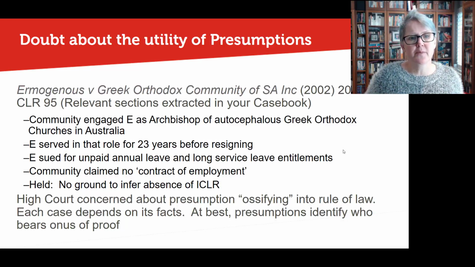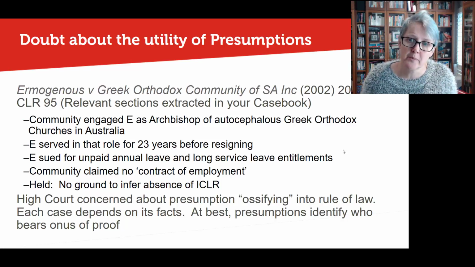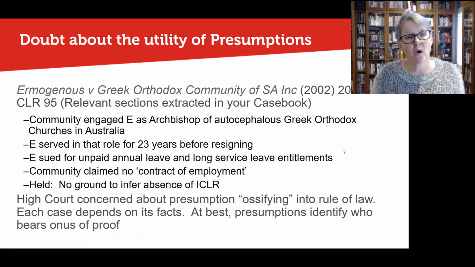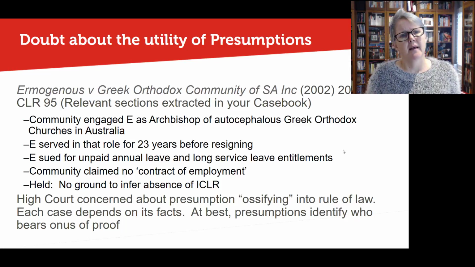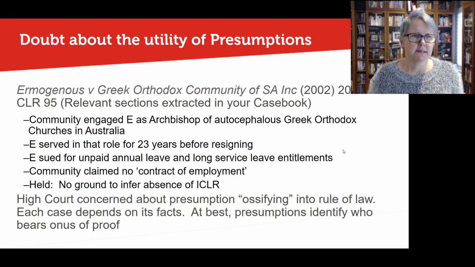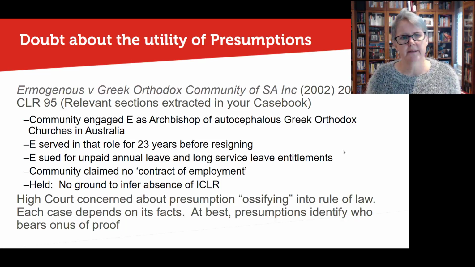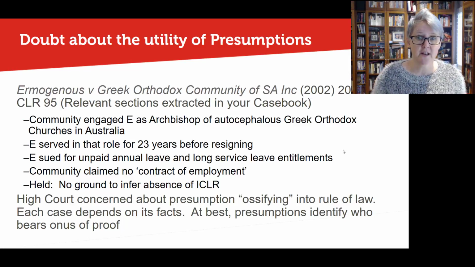So let's have a think about the Ermogenous case, because I think this was really the turning point for the law, and it illustrates the point really well. Basically, Ermogenous, I like to think of him as the bishop actually, was the Archbishop of the Greek Orthodox community of South Australia. And for 23 years, he served, I assume, in that position, but perhaps in more junior positions first. I don't know how you become an archbishop. Ultimately, he resigned, and when he resigned, they didn't pay out any long service leave or holiday pay or anything like that. So obviously, the relationship was not good. They didn't reach an agreement, and he sued them for unpaid annual leave and those long service leave entitlements.